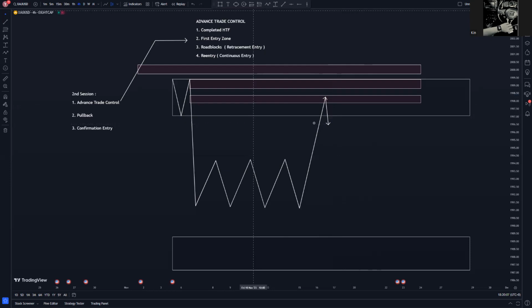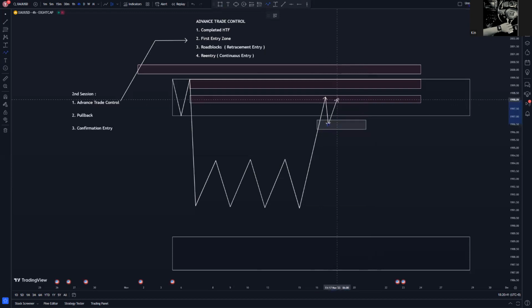So right now, for an example, we have this engulfing buy somewhere on here, which we call our first roadblock. Like I said, if there is no trade control, what will happen? The price still has a big possibility to go up, right? So when the price gets into the roadblock, and inside of this roadblock there is a confirmation entry, what will happen? Yes, the price is going to respect the zone and then go up like this.